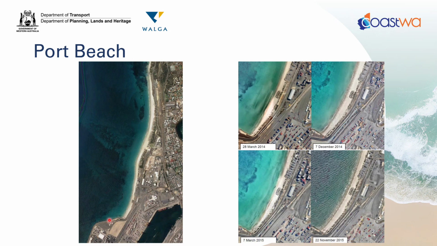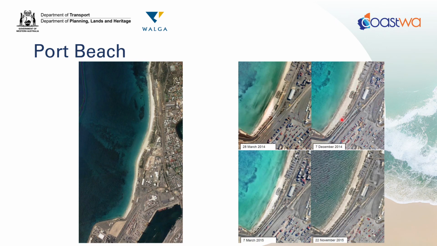And really what you have is just an overall zone of beach that is potentially prone to impacts from seasonal variations in sand transport. If you have a look at these figures on the right, you can see from the end of March to the end of December 2014, there are differences in beach widths that result. So the end of March being the end of summer, there's obviously been sea breeze events which have pushed material to the north and resulted in a really narrow beach down at the south.